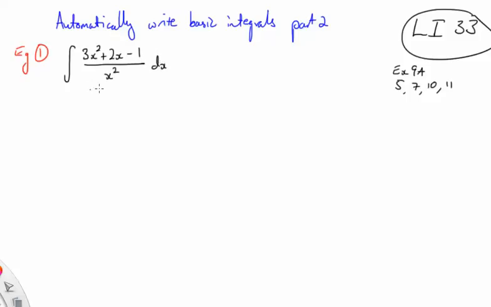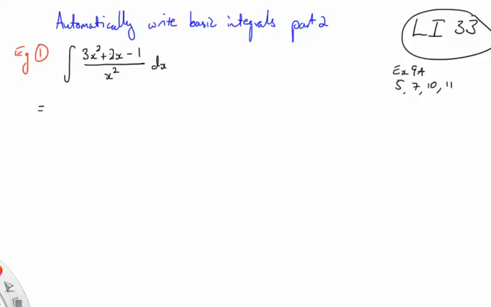A very common thing I saw in previous exams was people treated each term here and integrated each one. So they integrated that, and that. Not quite. You can't quite do that. You have to have each term split up. So this divided by screws you up here. You can't just integrate each bit. You have to split it up. I'll show you what I mean.